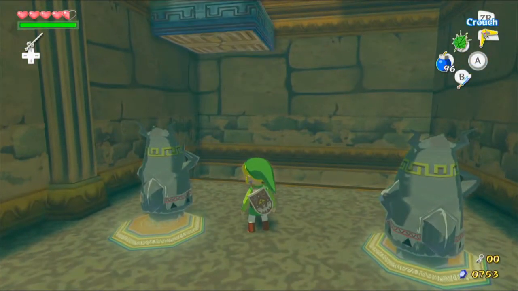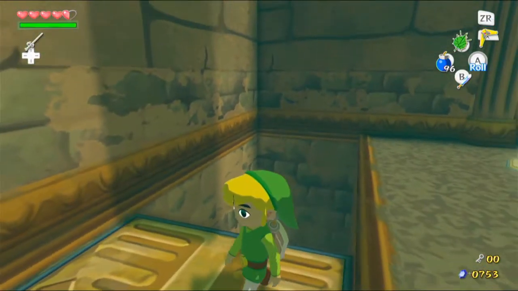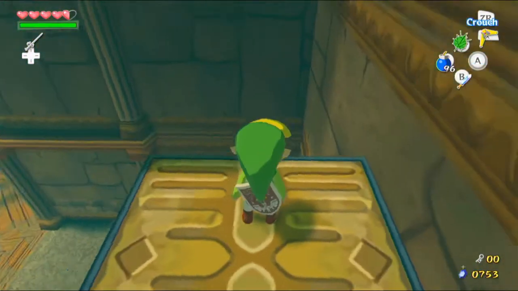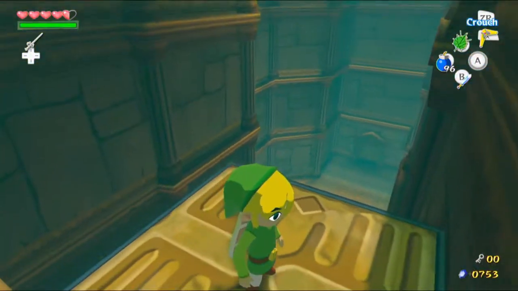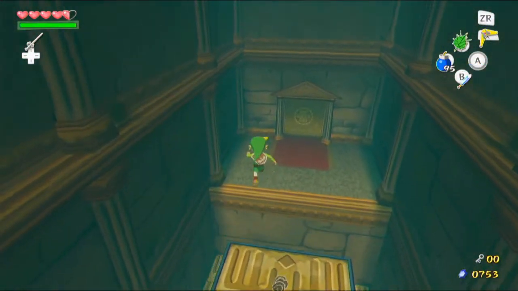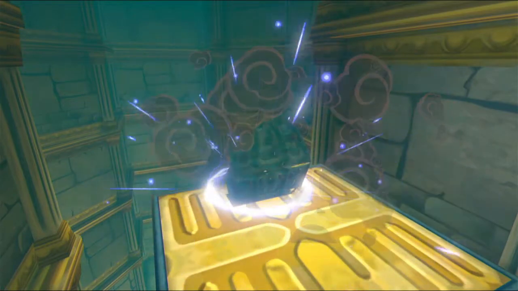Nice. And now we have these platforms going up and down, which will allow us to progress forward. And also, there's something else we can do here. Hopefully. As we go forward. And I think... yes, there's another platform up here. I want to place a bomb on it and run, because by blowing up there, it actually makes a chest appear.